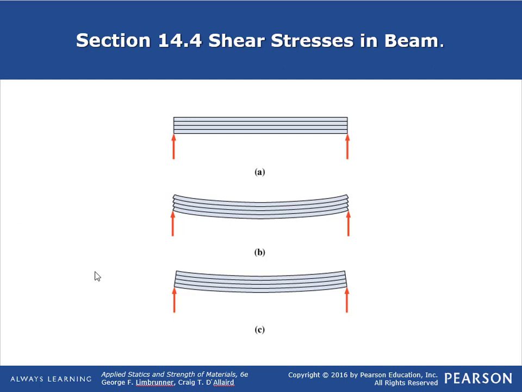Okay, in this cartoon here, we talk about a simple beam, kind of like a deck of cards. And when it's loaded, you see how these ends kind of don't match up anymore? Essentially what's happening is we're causing shear stresses between the layers in that beam. It's really what's happening.